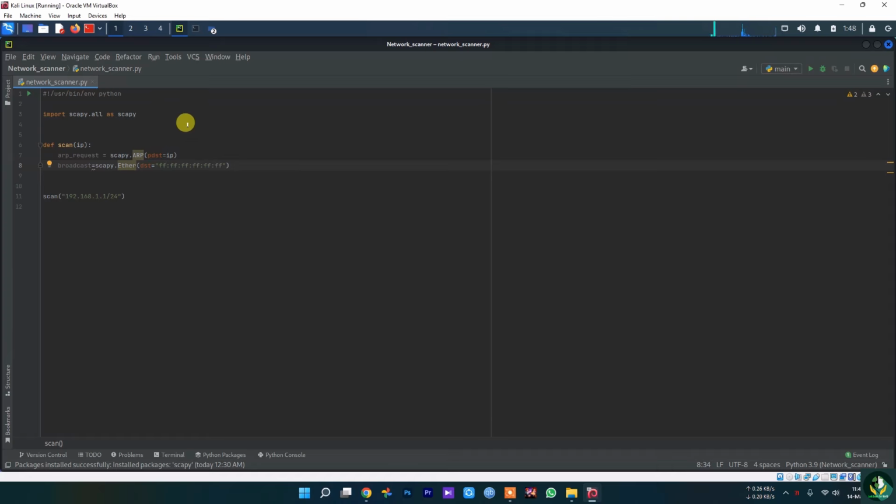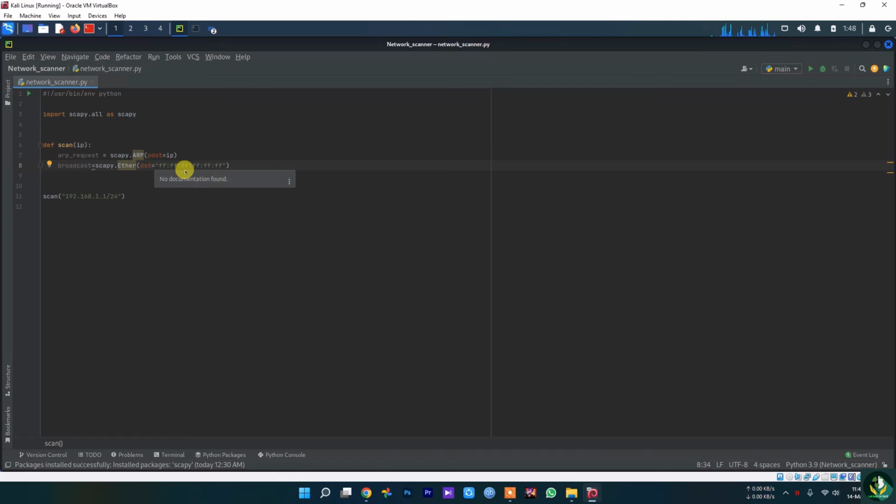So when we are creating an ARP request, we need to set the MAC address to our broadcast MAC address. The whole point of using Ether here is to make sure that the packet will be sent to the broadcast MAC address and not only one device. So we need to set the destination MAC here, which is dst, to the broadcast.